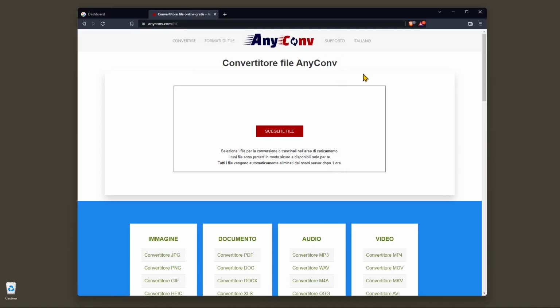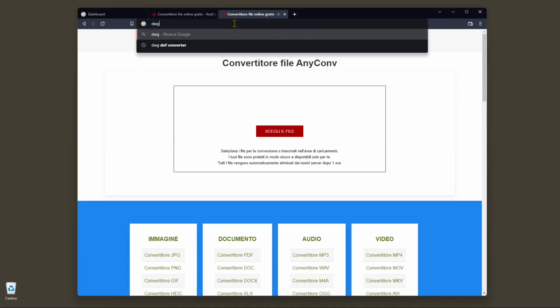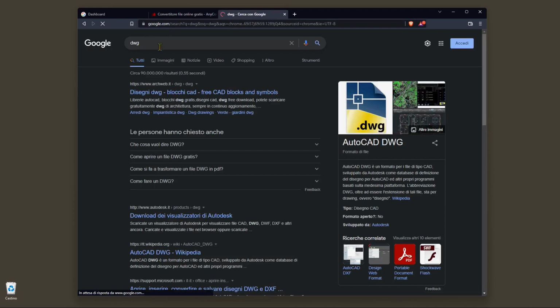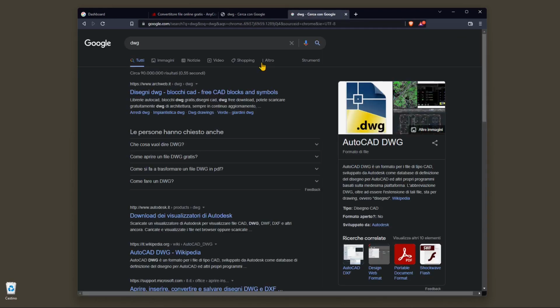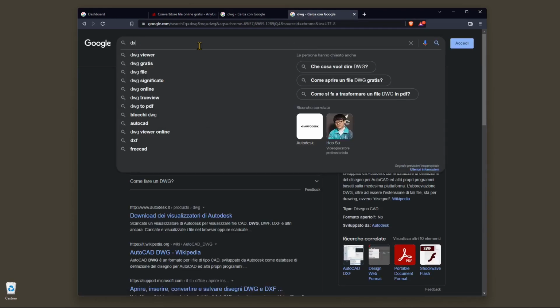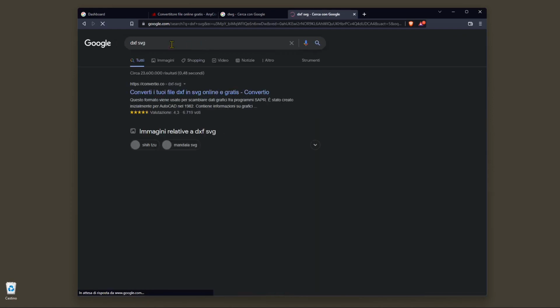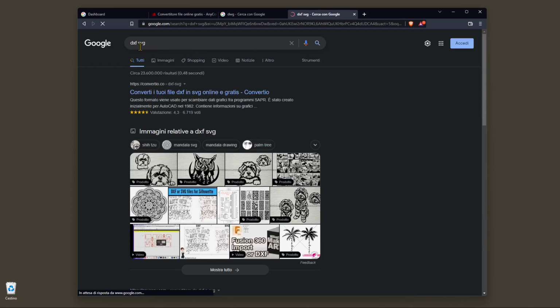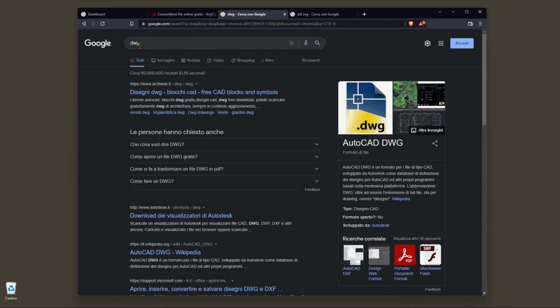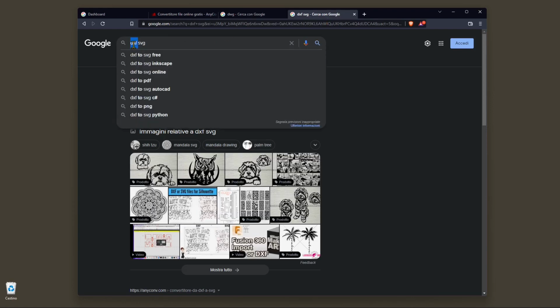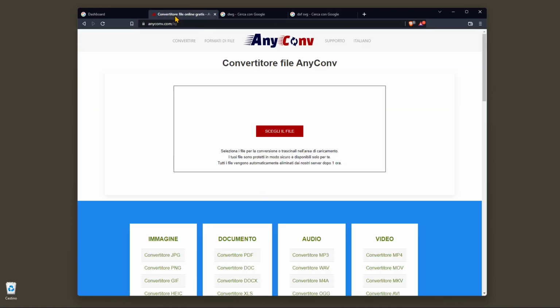In this quick video guide, I want to show you how you can convert DWG files in DXF or SVG using AnyConv website. So first of all, DWG is a vector graphics CAD file coming from AutoCAD. And sometimes we want to use open source software, but we cannot do it using DWG. But for example, we can use DXF or SVG, which are open source formats or more versatile formats that you can use in many 3D software or CAD application, but also graphic design application.